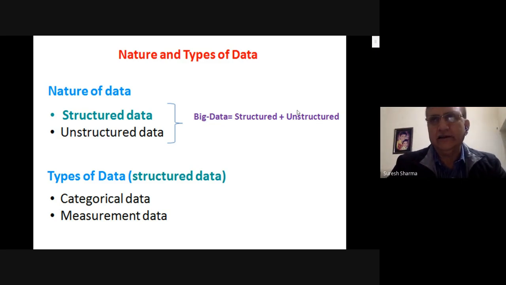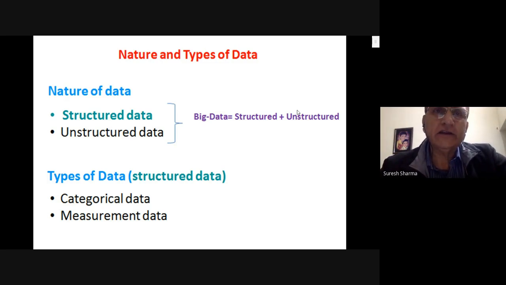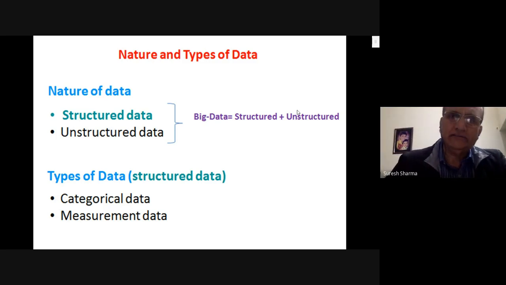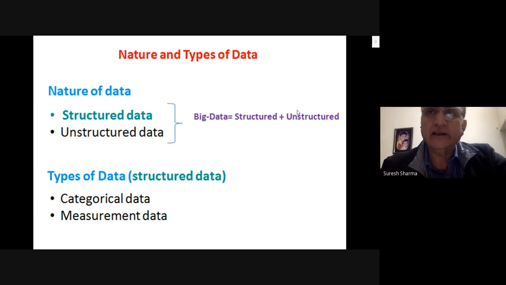Now, what do you mean by categorical data? I have already given you one example, like gender, where the measurements are in terms of categories, like male as one, female as two. Similarly, look at religion. I can write Hindu as one, Muslim as two, Sikh as three, Christian as four, or you can write Muslim as one, Sikh as two, Hindu as three, in any other order, doesn't matter. So what do you mean by categorical data? Where the measurements are in terms of categories. Similarly, socioeconomic class can be written as lower class, middle class, upper class as 1, 2, 3.